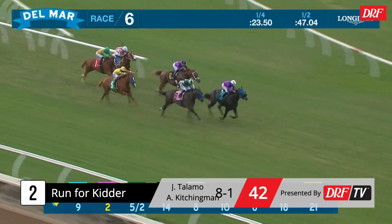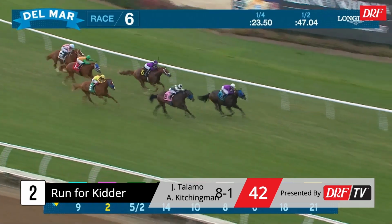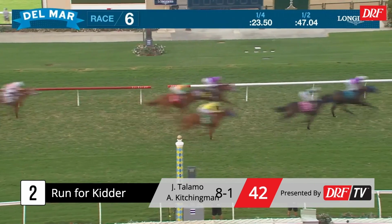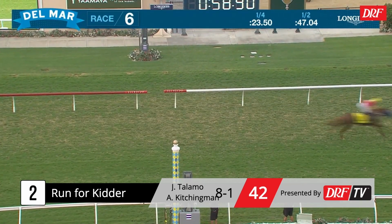Yeah, he did have a really soft trip in this race, and he's just going to hold on here. He's staying on pretty nicely at the end here, Dan, but doing so off a pretty easy trip as well. Both of his races are good, I think. I think he's run well both times, but he's done it against weaker competition. The 7th place horse came back to place against Calbred Maiden Specials with a 60 buyer.